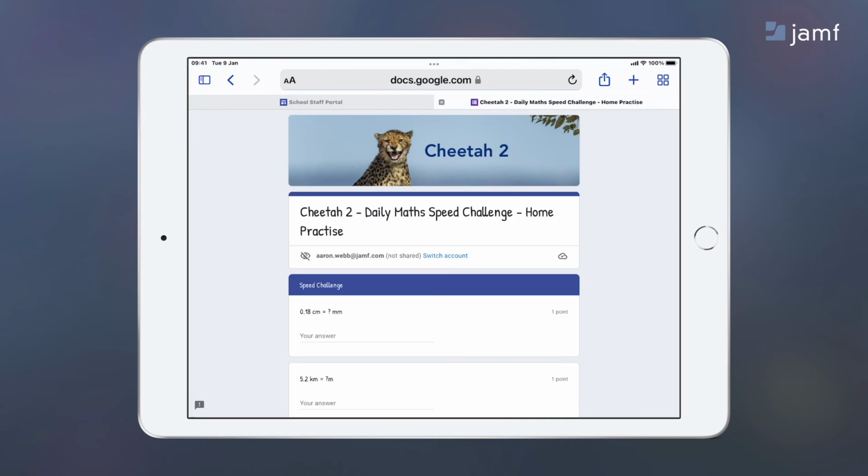Alternatively, here is a Google form created by one of our customers, an Apple Distinguished School in the UK, who use Google on Apple in a very innovative and simple way to enhance the teaching and learning experience. In the same way we can scope to Google Sites, we can scope to a Google form using the URL. This is a quiz which the students can practice daily at the start of their school day and easily access on the home screen of their iPad. They come in the morning, the URL is there, put on their devices from a web clip from the IT admin, so they can easily tap and get on with the start of their maths practice as soon as they come into school.